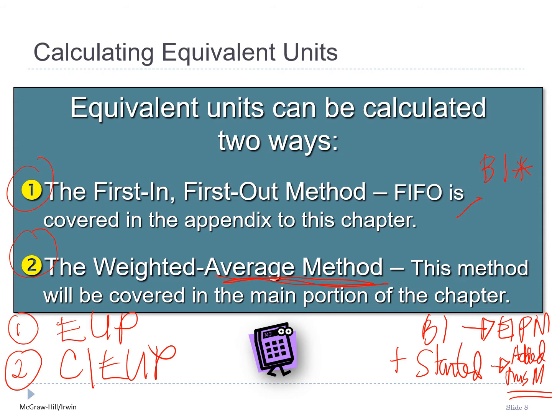Pero sa first in, first out, i-account natin pareho yung beginning inventory tsaka yung started. Separately accounted for. Pag average, average naman. Ang assumption natin, yung beginning inventory, although started na yan last month, we will assume na ngayon lang siya sinumulan at ngayon din natapos yung beginning inventory. So, ito yung pinagkaiba nila.